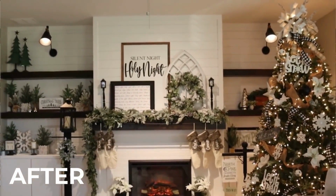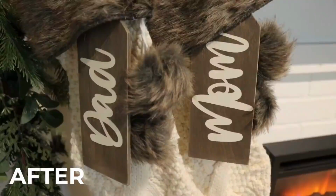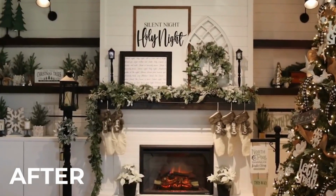This is such an amazing hack, super easy to do. And it's beautiful too. So don't you think this looks good on my mantle? What do you think?